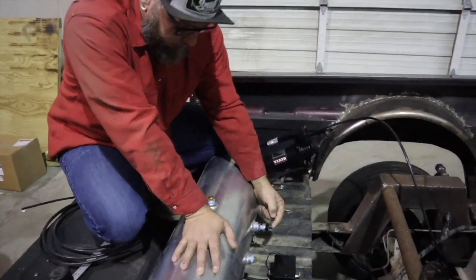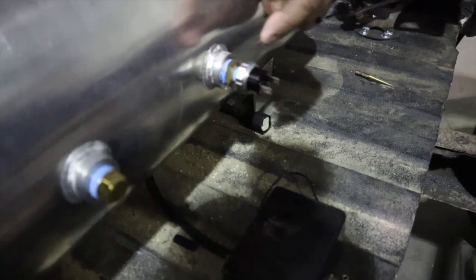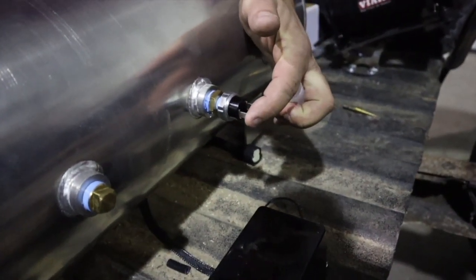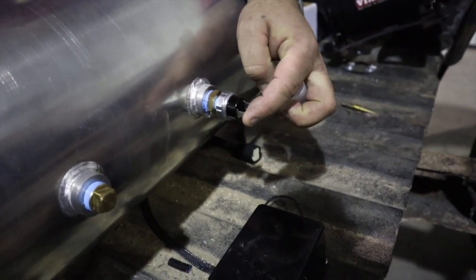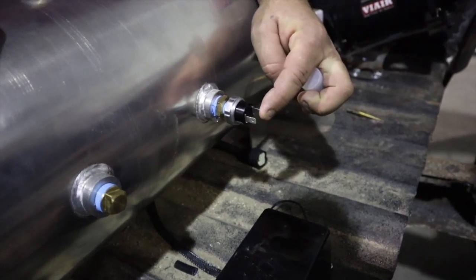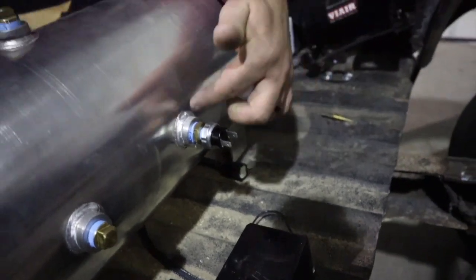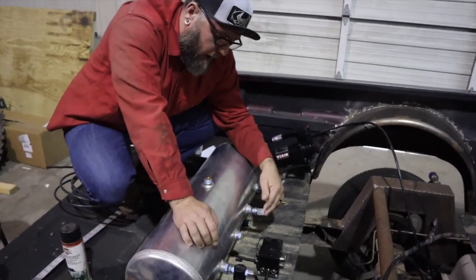To wire it, you have two, just basically in and out. It's a switch inside here. So this goes to a power source. This goes to, we're going to put in a Pac 80. We'll show you guys how to do that. So this will come from a power source. This will go to the Pac 80, which the compressors are wired to. And this is basically the switch in there. We'll show you more about it when we wire it in.